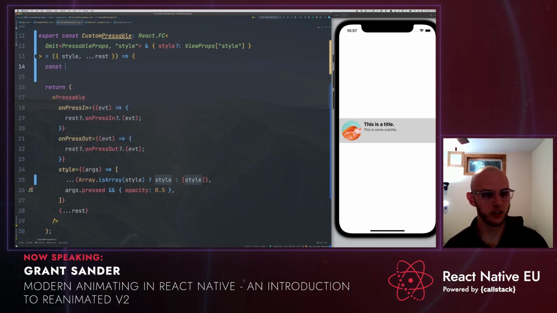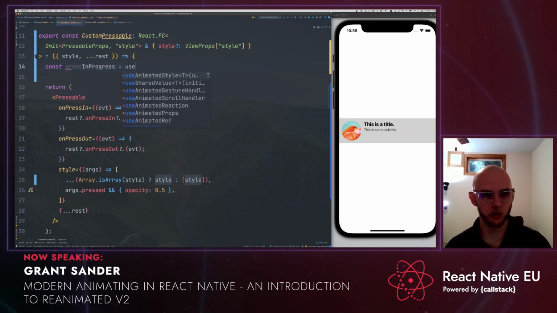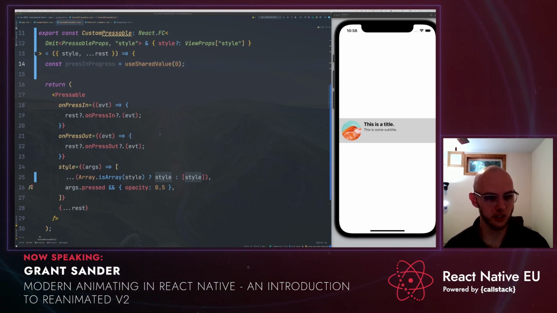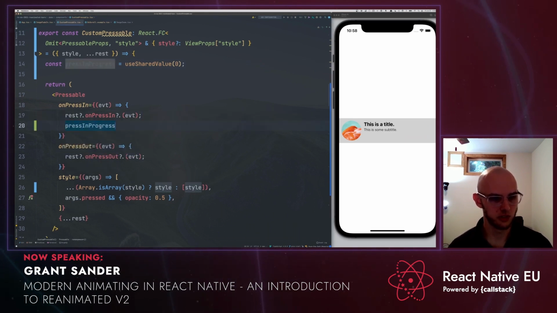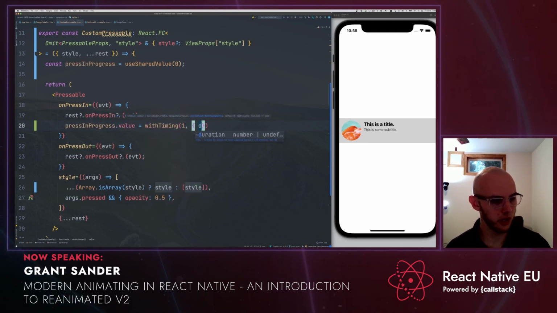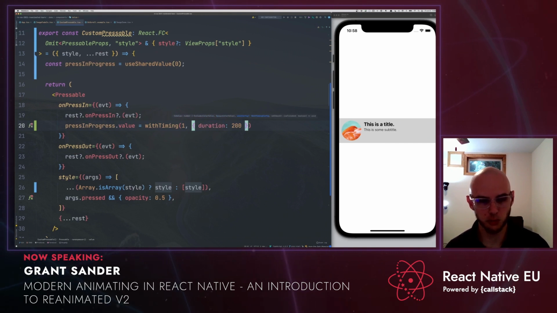Let's start by creating a shared value, let's call this press in progress, that starts at 0 and animates to 1 as we press in. So on press in, we're going to set the press in progress to a value of 1, with a duration of 200. We're going to make this pretty quick.